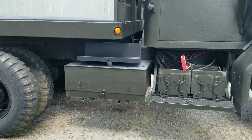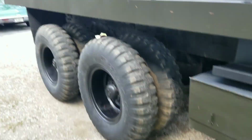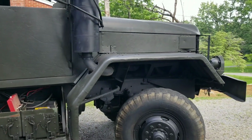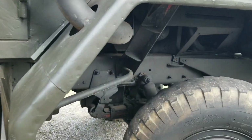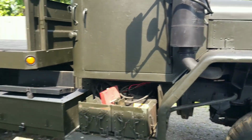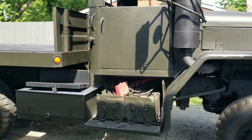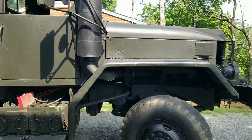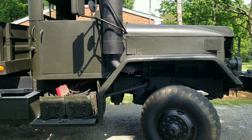When I bought this truck, it didn't have this toolbox here, so I bought this and put it on and painted it green. The green paint I used is actually a PPG satin external enamel paint. I just sprayed it on here, and I did spray the underside black with black latex paint. This has been on there. I painted it right after I bought it because it was this horrible red color, being that it was owned by that hospital. At the time, this probably cost about $220 or so to complete. But I think it looks great, and it's close enough to what it would have been originally.